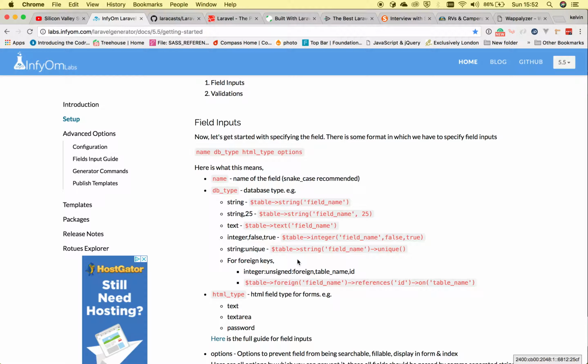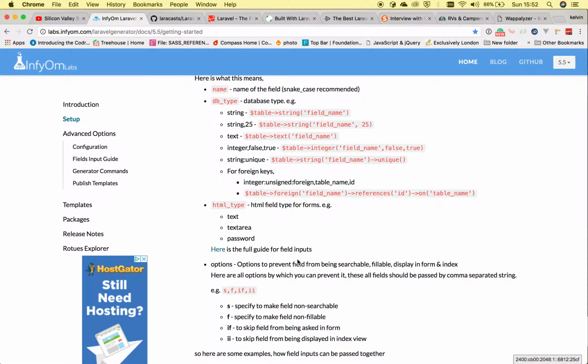So you give your name and the data type, whether it's a string, a text, an integer, or a foreign key. This is the first time I've seen this, which is pretty decent. You could basically just say integer unsigned foreign key, table name, id, and it creates your foreign key on the table. How awesome is that?